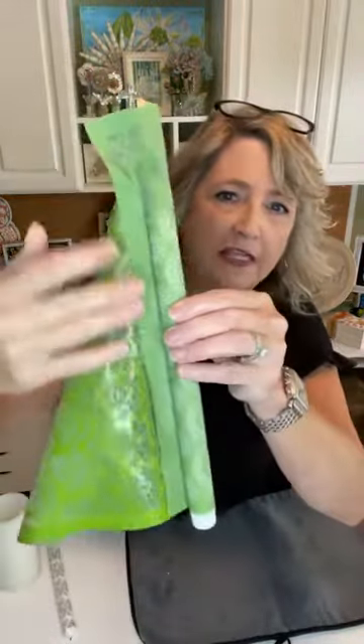I'm essentially going to roll my candle into the stencil, and then it's going to overlap a little bit. I'll pick this up to show you — it's folded over on itself so we won't have a blank area. Now, it's easier to apply the chalk paste — I'm using chalk paste from magnoliaDIY.com, not ink. Chalk paste will not be permanent; you can wash it off if you don't like it. It may stain a little bit if it's a super dark color.